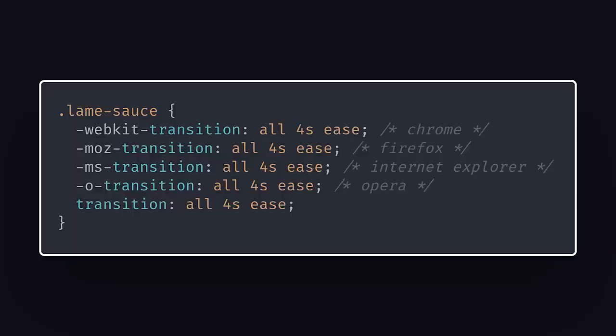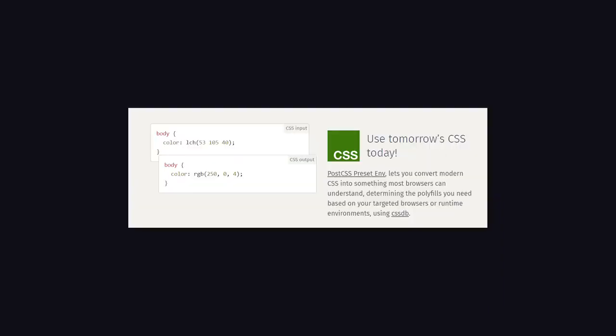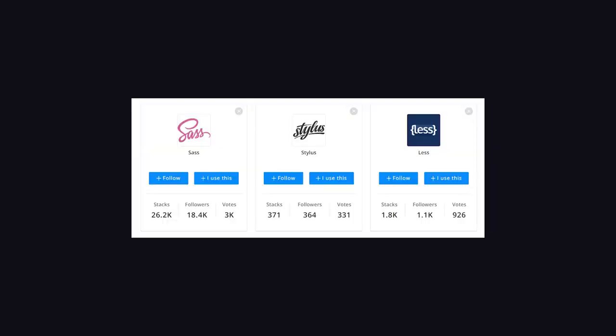But remember those browser vendor prefixes I mentioned earlier in the video? Well, that stuff's like herpes. It's not going away. Luckily, we do have effective medications that will make it barely noticeable. A tool you should know about is PostCSS, which itself uses a tool called AutoPrefixer to add all the vendor prefixes automatically. In addition, it allows you to use modern CSS features even if they're not supported on your targeted browsers. In addition, you may look into preprocessors like Sass, Less, or Stylus, but we'll save those for a future video.